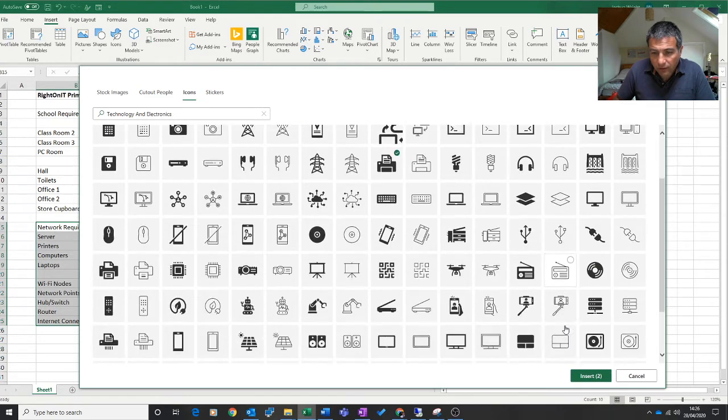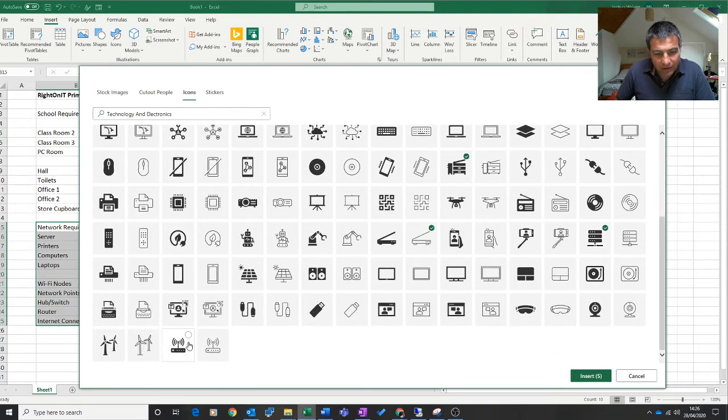So if I scroll down, oh look, there's a nice big printer. Oh, of course, we're going to want a scanner in the PC classroom. These could be your hubs, routers and switches. Just label them when you want them to do something different. And of course, down here, you've got your Wi-Fi connections. And then you could use any of this. So here's a nice cable where you could use that to connect to the internet near the front office.